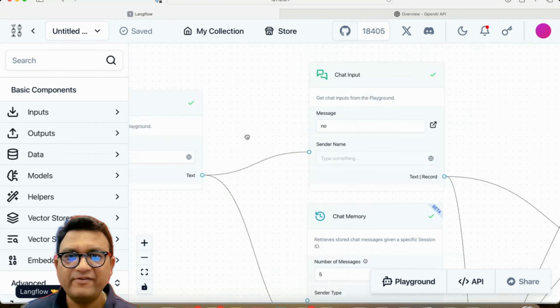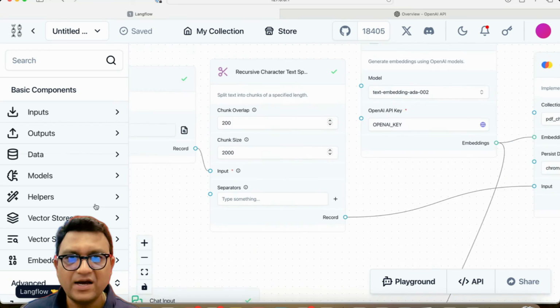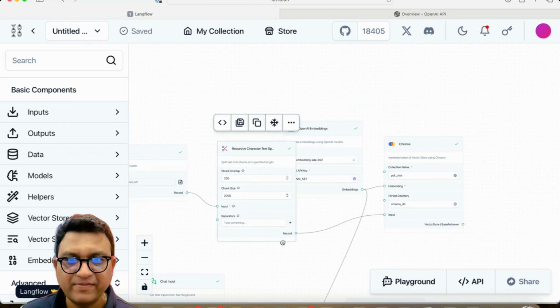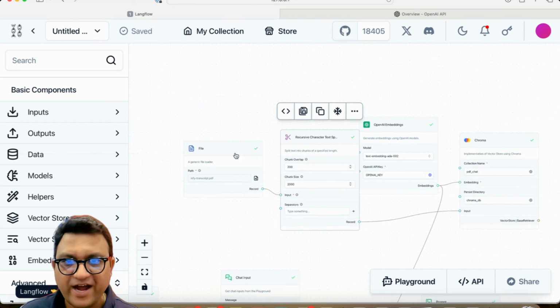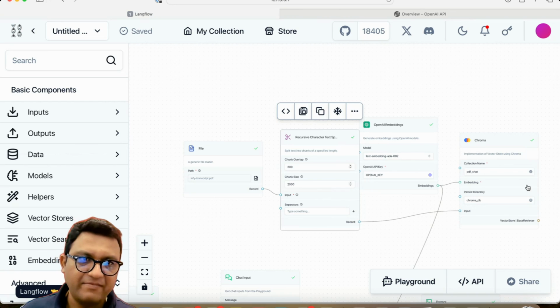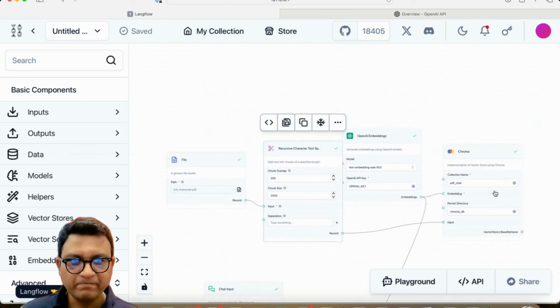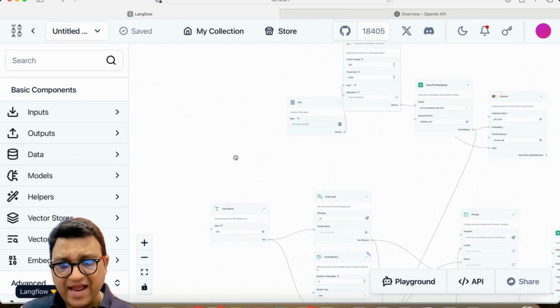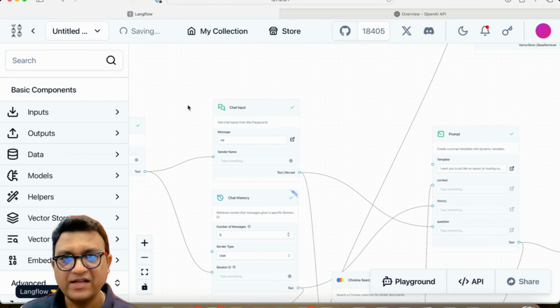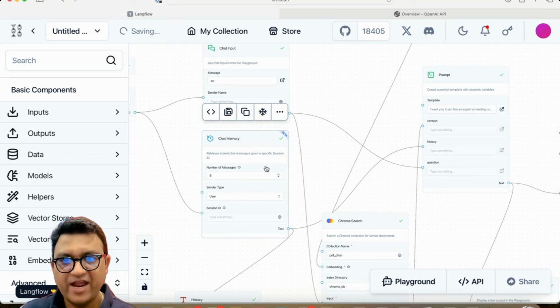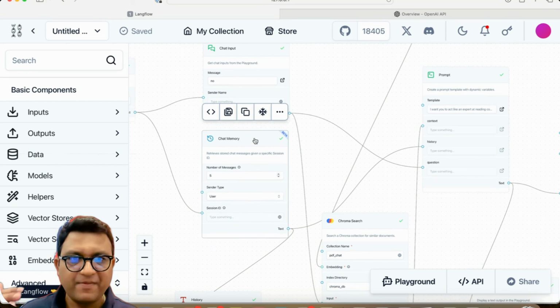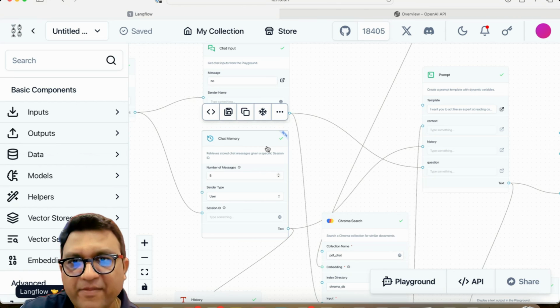We took a file, we chunked the file, we used OpenAI embeddings, embedded them into Chroma DB, and then we came back and built the entire chat workflow, right? So the way it is, even if you don't have the chat memory block, it will still work fine, right? So this is what we built.